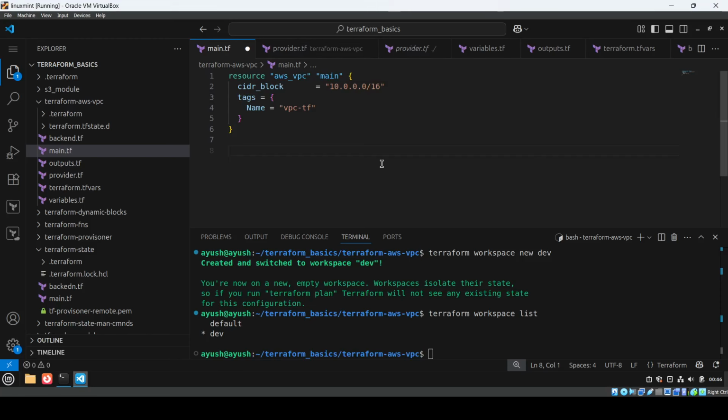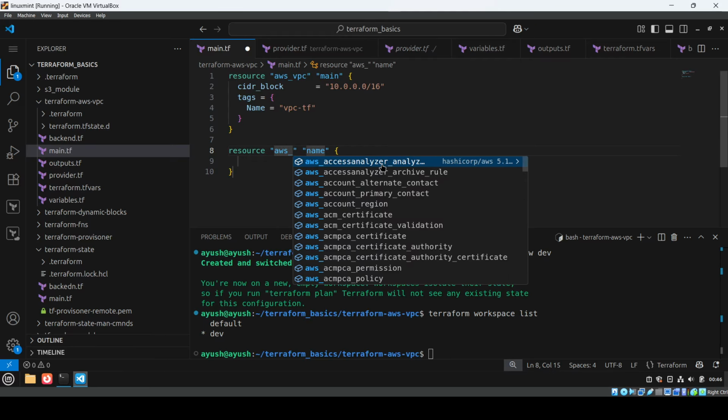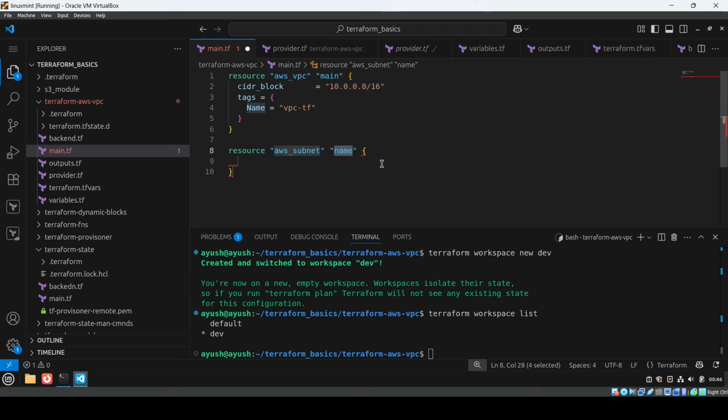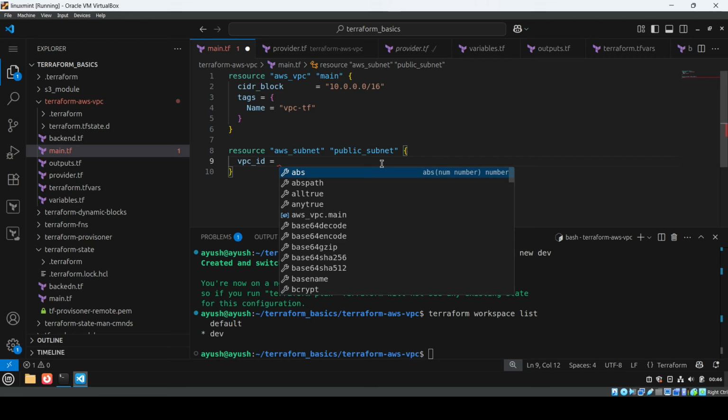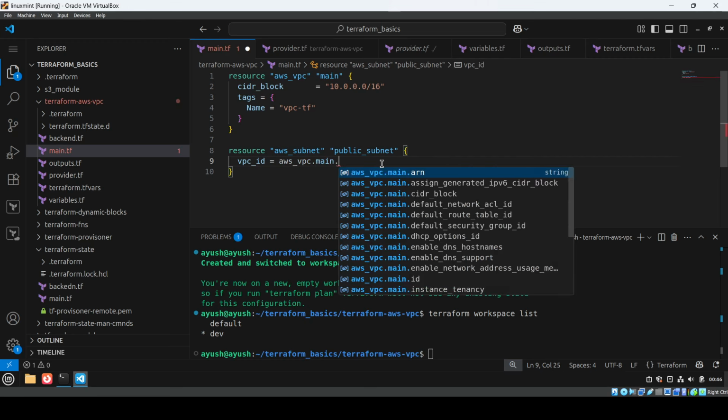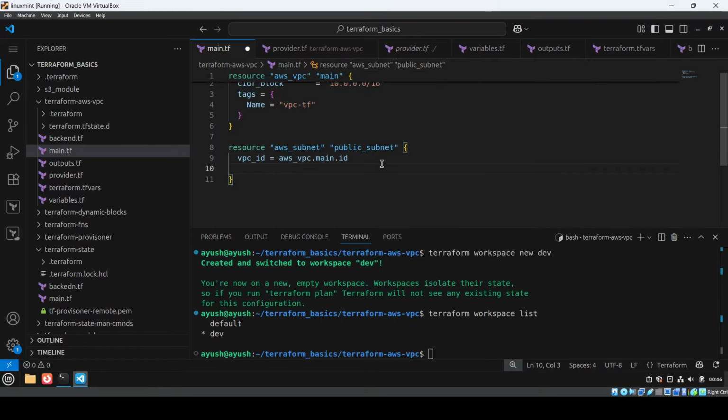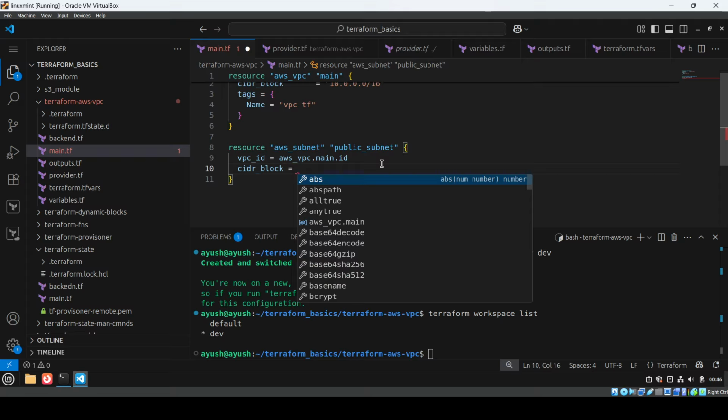So even if you do the same thing here, resource aws_subnet, then we can give it the name as public subnet actually. Here we can provide the VPC ID with aws_vpc.main.id.